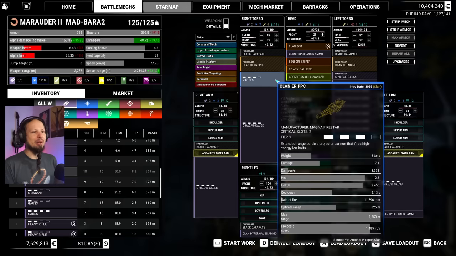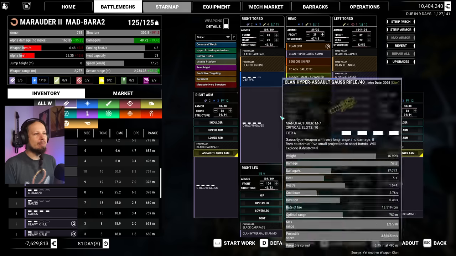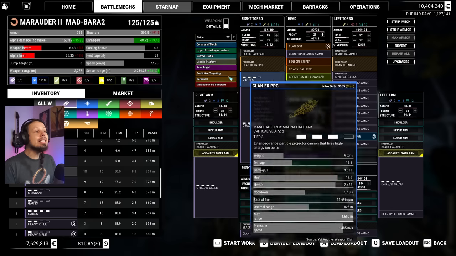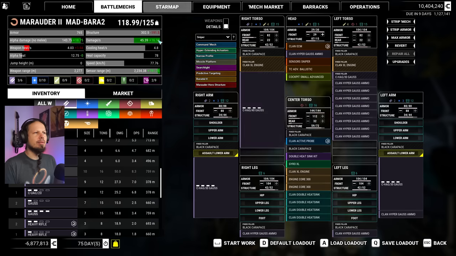Now we have a clan ER PPC on top of everything else. It doesn't really synergize well with our battle computer, basically. But it is another weapon. And it kind of uses up our heat management a little bit. Heat per second is now 6.4. Our cooling is 4.8. Weird. A little bit weird. But our damage goes even higher.